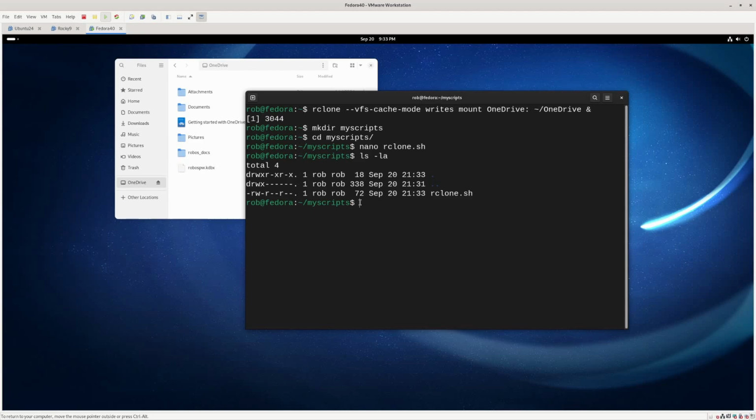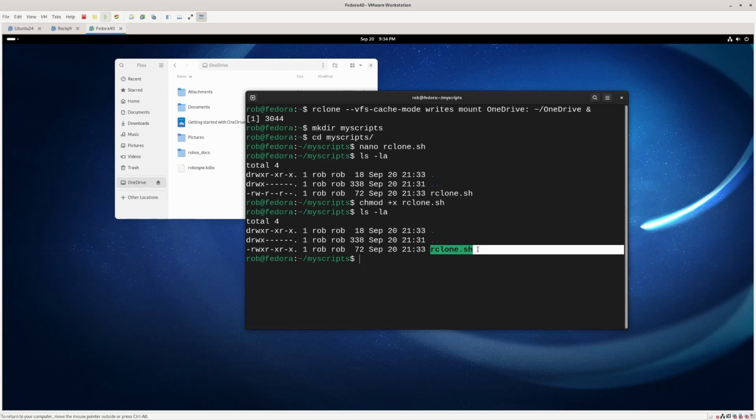So to make it executable, we can type in chmod +x and the name of the file, rclone.sh. Now when we list, we can see we have read, write, execute, read and execute, and read and execute. And it's changed from plain color to green. So we now know that that is executable.